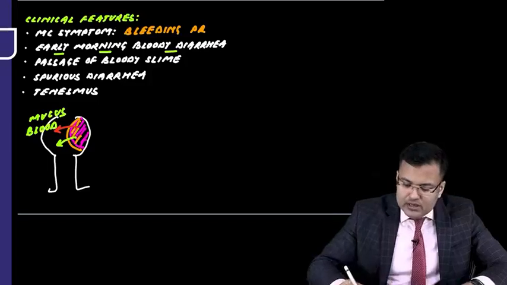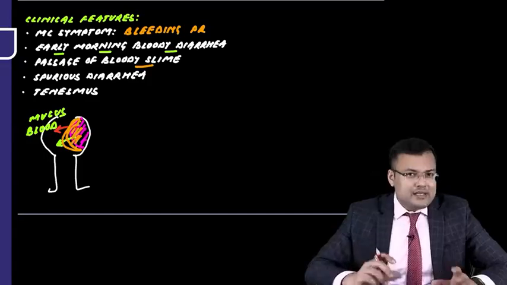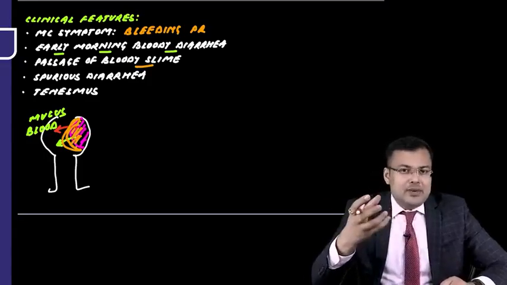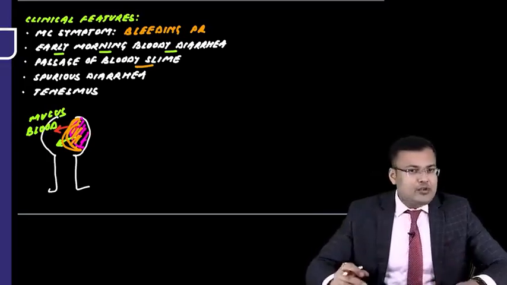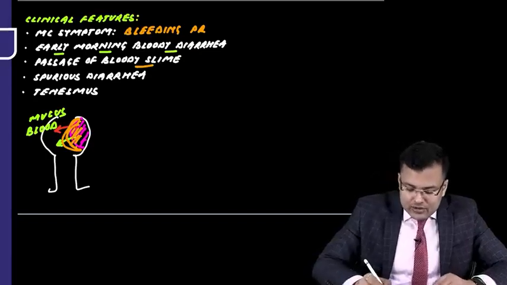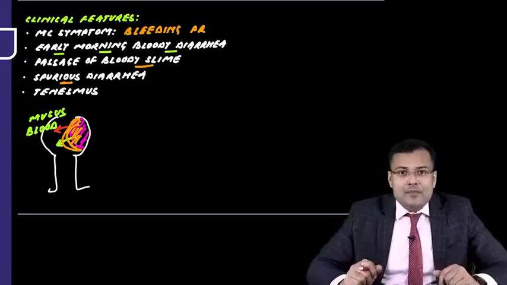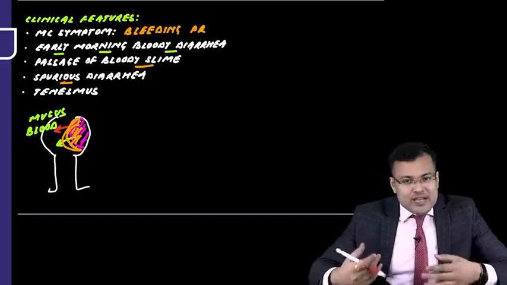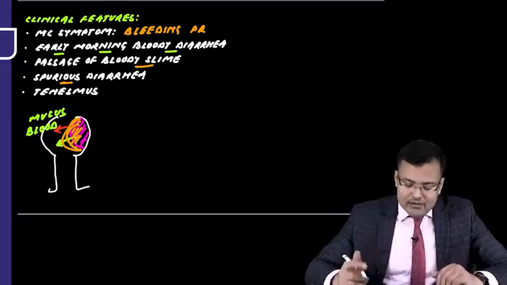So this is known as what? Passage of bloody slime. Since malignancy is occupying significant space in the rectum, what happens? Every 3 to 4 hourly, patient's rectum gets full. So patient is going to pass stool every 3 to 4 hourly. This is not the true diarrhea. This is fake diarrhea, also known as spurious diarrhea. Whenever patient is having malignancy in the ampulla, patient is having painful defecation with sensation of incomplete evacuation. Why is there sensation of incomplete evacuation?